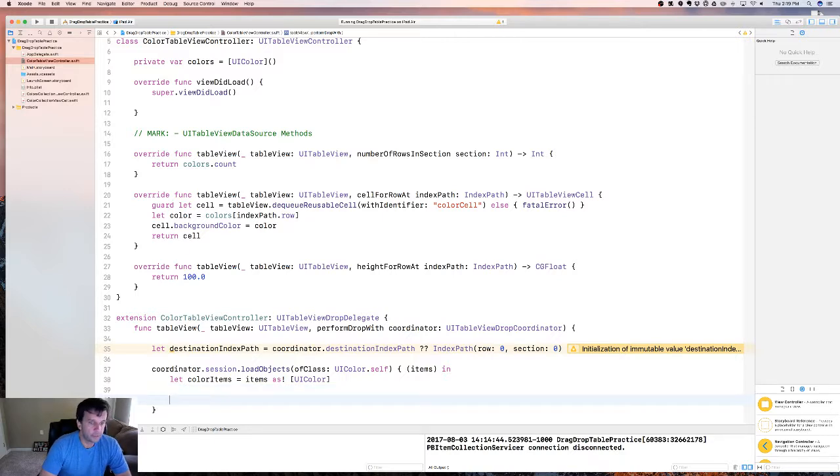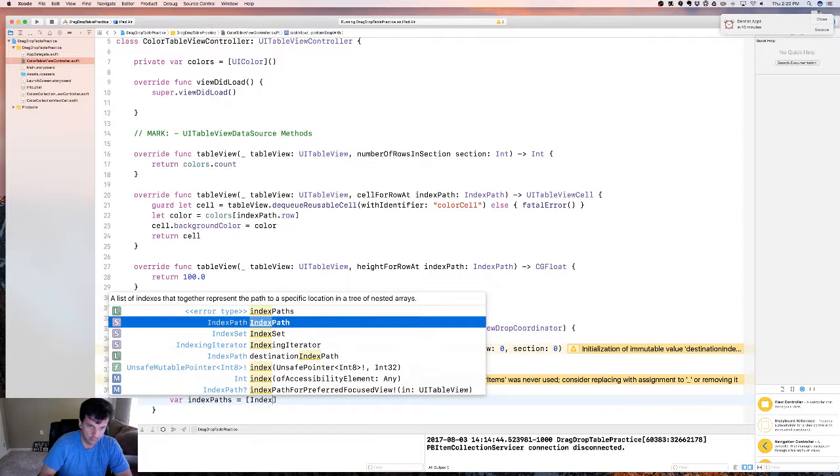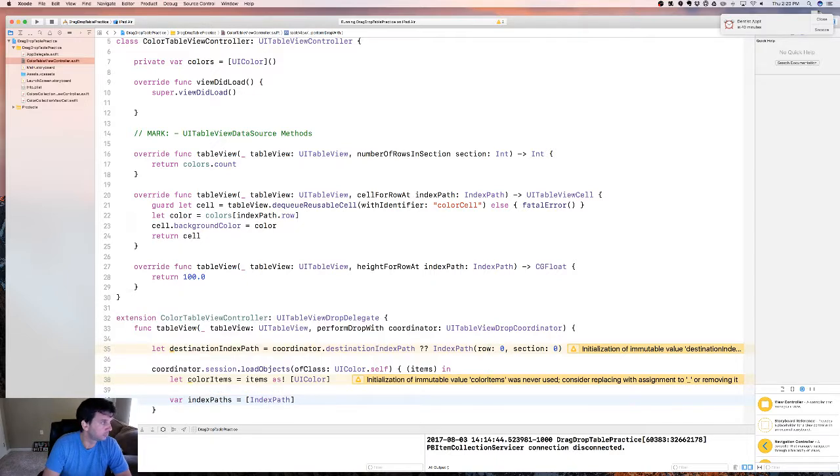Then, since we're going to potentially have an array of index paths we're going to be updating the table with, we're going to do index paths equals an array of index path. And then we're going to enumerate through these color items.